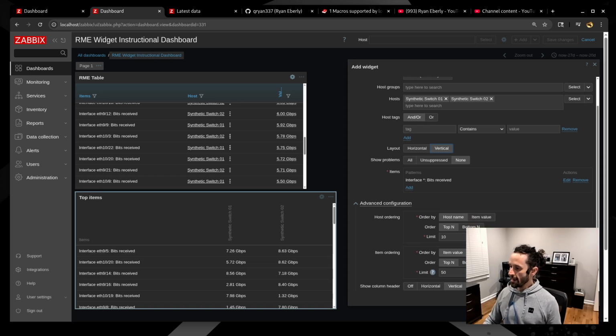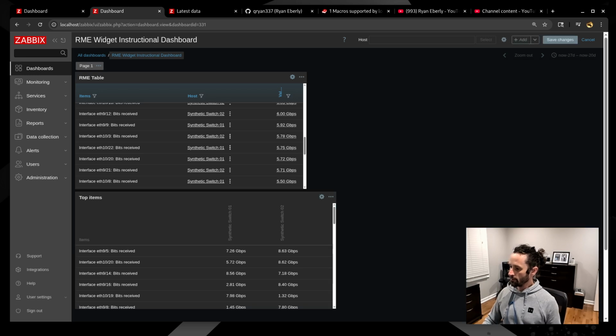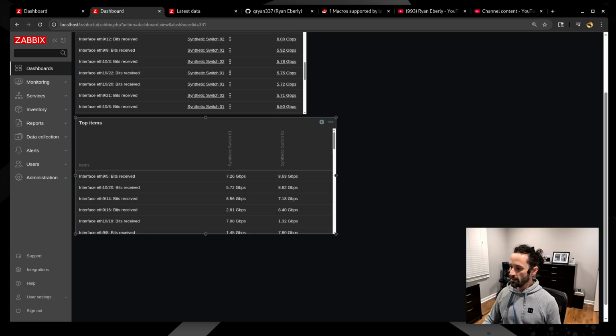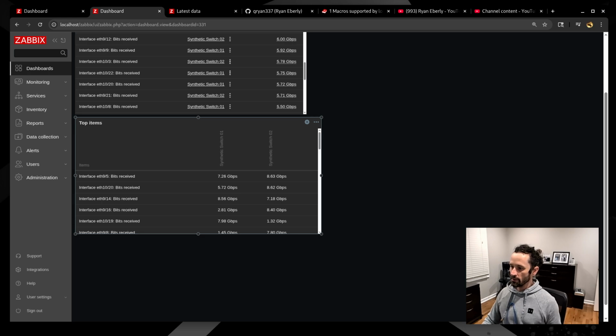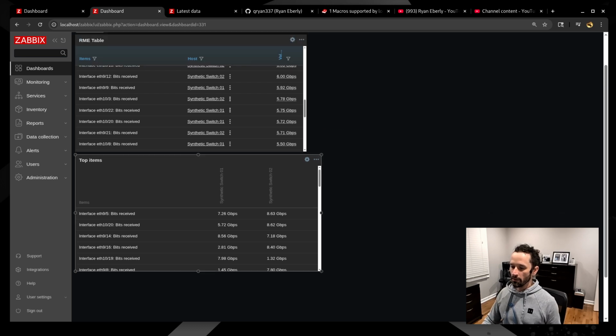So vertical layout in top items, and vertical layout is carried over into the RME table as well. We could talk a little bit about that at another time. But what you get here is 2 columns. So, well, 3 columns. You have your item over here, much like the RME table. And then what you get in the other columns is 1 column per host.